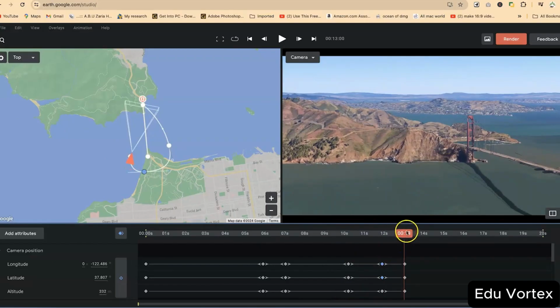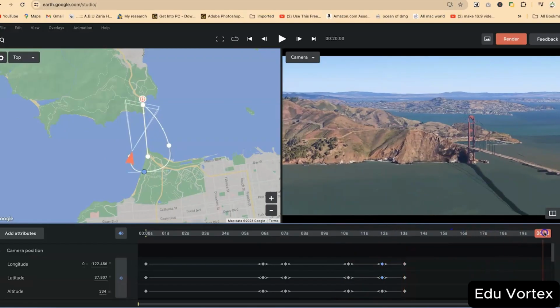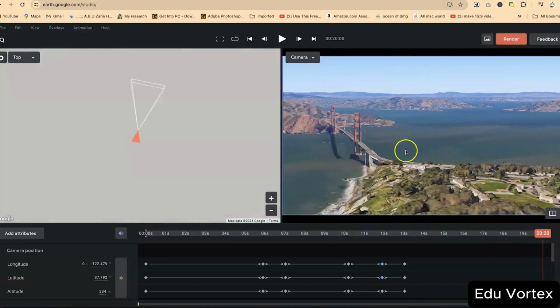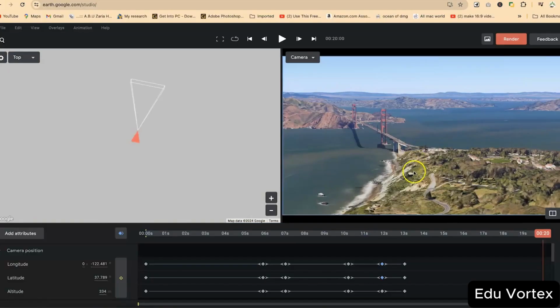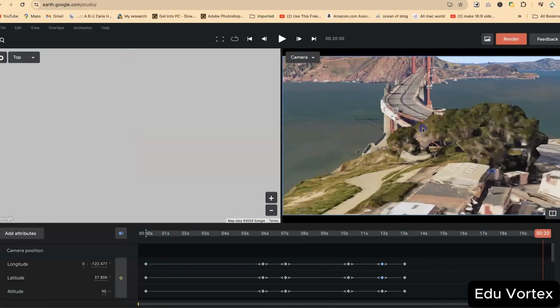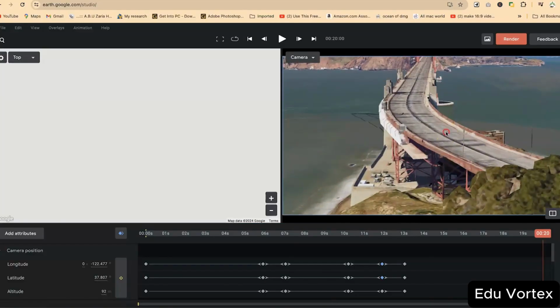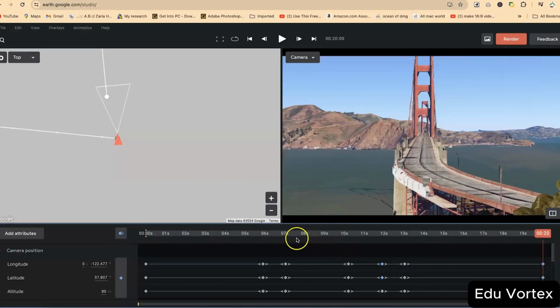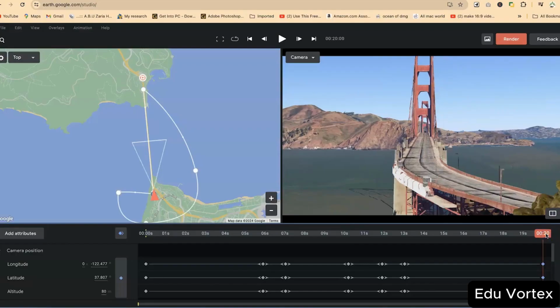Now the next thing, which is the final movement that I want to do, is at the 20th second. I want it to zoom in back to where we started. So how do I do that? I can go ahead and define the last point, which is here. I want it to zoom back to this point where we started, somewhere around here. So I can keyframe all of this at this point. I keyframe this. Okay, so this is the last point. You can see right now everything is defined.